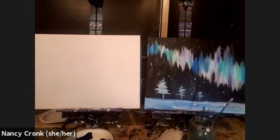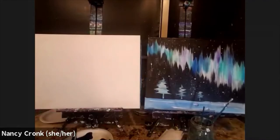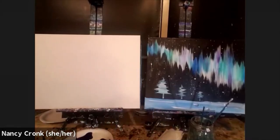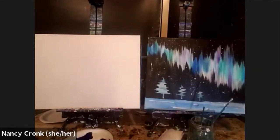There's pretty much two big steps to this painting. The first big step is we're going to put in these colors all over our canvas. It's going to take a little while, and that's fine. Then we'll take a break. And then the second big step will be we'll put in our black, we're going to add the negative space. When I say negative space, I always think of Eeyore, like someone who sucks the air out of the room. That's not what I mean at all. It's just the sheer blackness of the dark sky. We're going to put that in last.